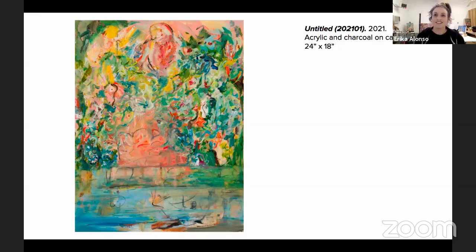This started happening post-COVID, and I think that it is the result of changes in my process. I've always used painting as an escape from reality, but especially more so over the past year. When I'm working on these paintings, I can really just spend hours getting lost in the colors and being in a whole different world, and trying to find places to hide Easter eggs for someone to find and get excited about.